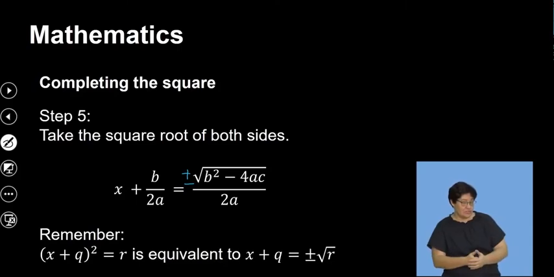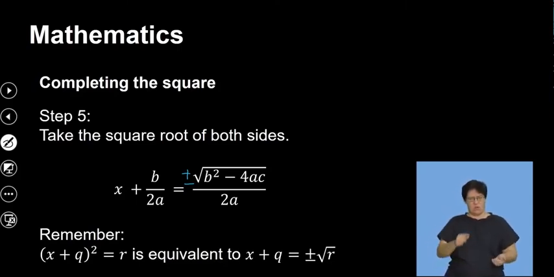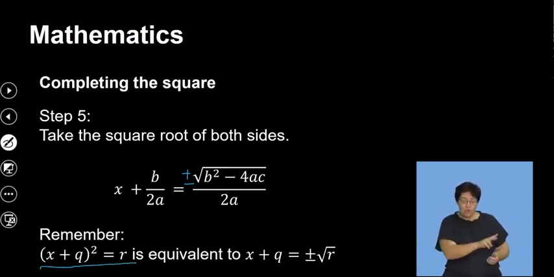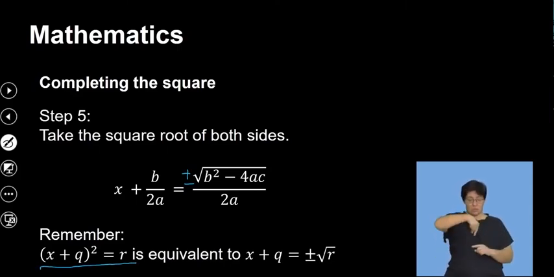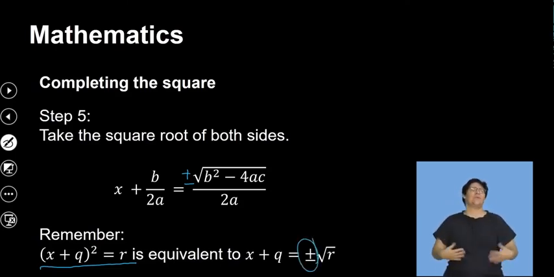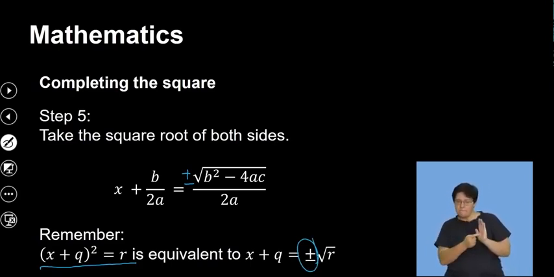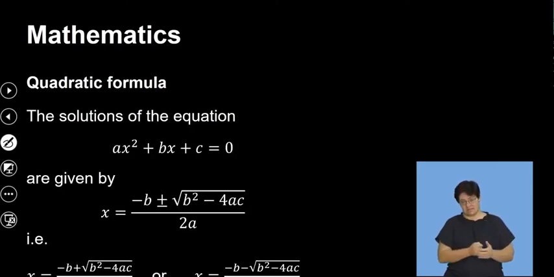Now, why am I making you understand this? Look at this. If I have x plus q all squared is equal to r, this is the same as x plus q equal to plus or minus the square root of r. That's very important, guys. This plus or minus is really, really important because it's what makes you get full marks, right? If you don't have the plus or minus, then you will get your 3 out of 4 marks because the last answer would then be wrong.